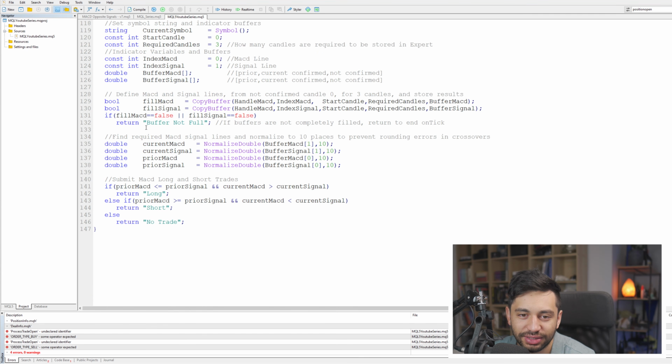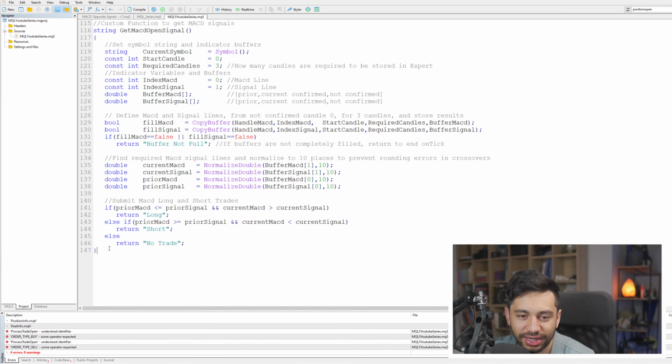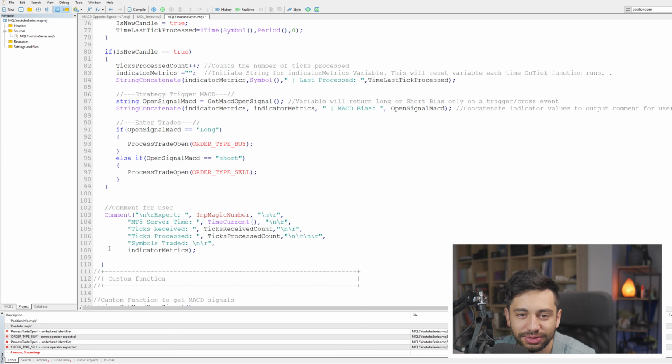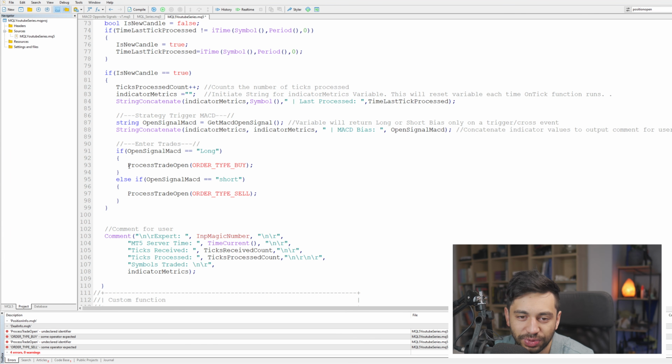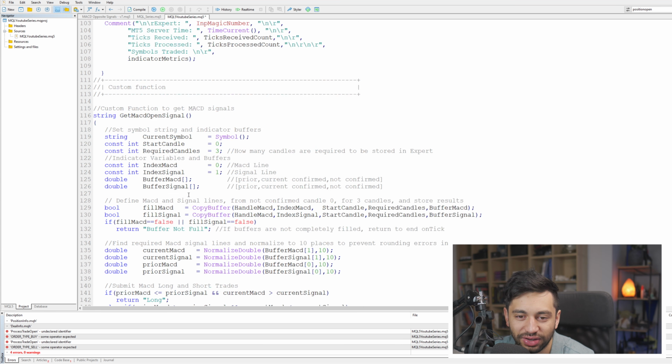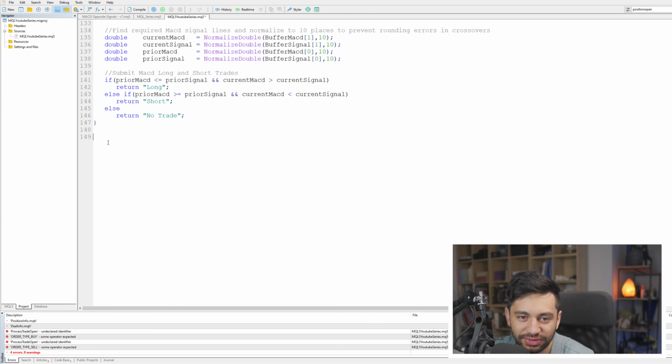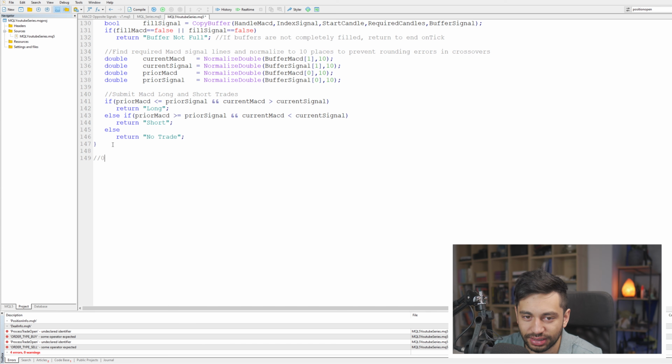Now, if I go down to the bottom to our custom functions area over here, we can start coding up our custom functions. So basically what's going to happen is every time the expert advisor runs, when it sees ProcessTradeOpen, this function over here, it's going to skip to our custom functions down over here and run the code. Now, I'm just going to put in a comment that says process open trades for buy and sell.